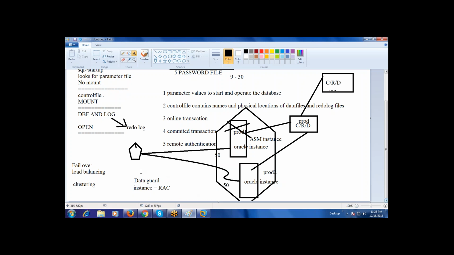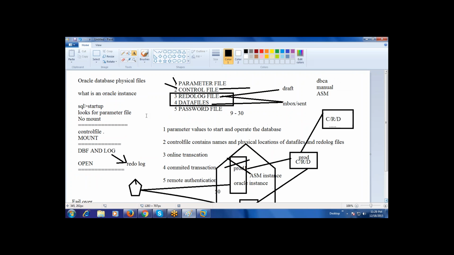What are the 2 types of clustering we have in Oracle? Data Guard and RAC. So what does Data Guard do? If a database fails, then all the users connected to it will be given access to the other one, like prod 2.